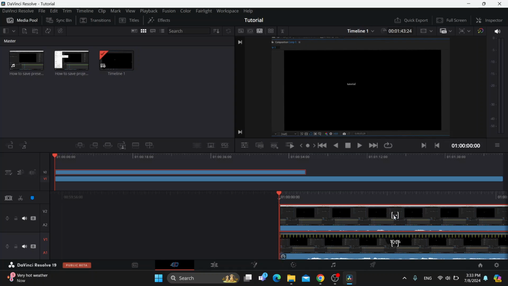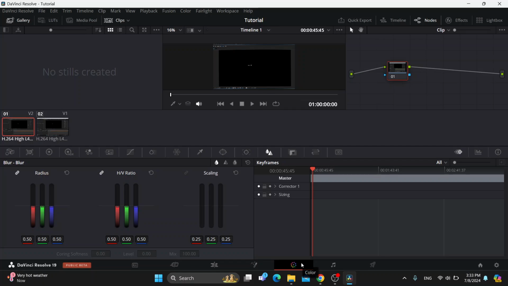Basically, what we want to do is select the video in the timeline that we want to adjust the brightness for. So go ahead and select it, and after clicking on the video, we can now find the Color tab right here at the bottom of the page. So click Color, and now in the Color tab we can get started with adjusting the colors of our video.